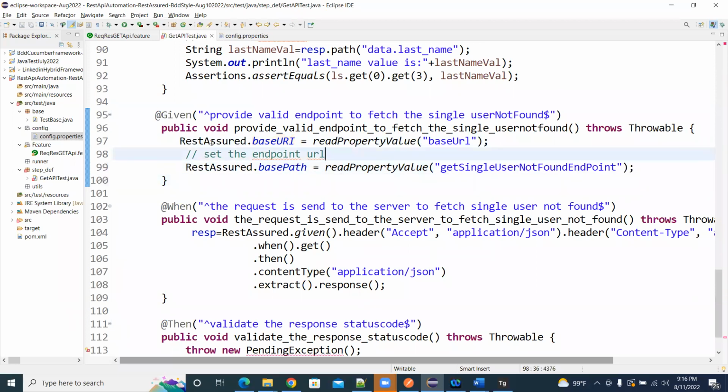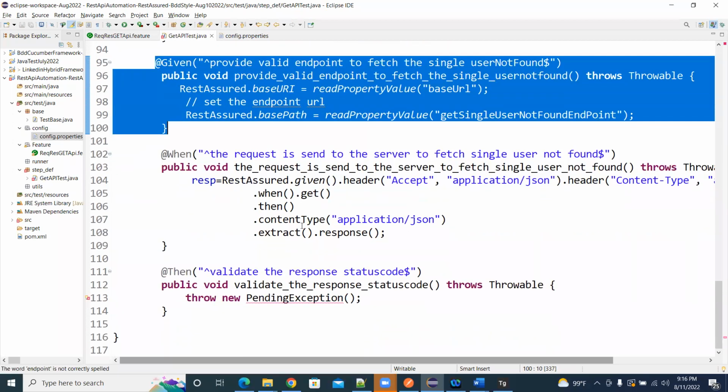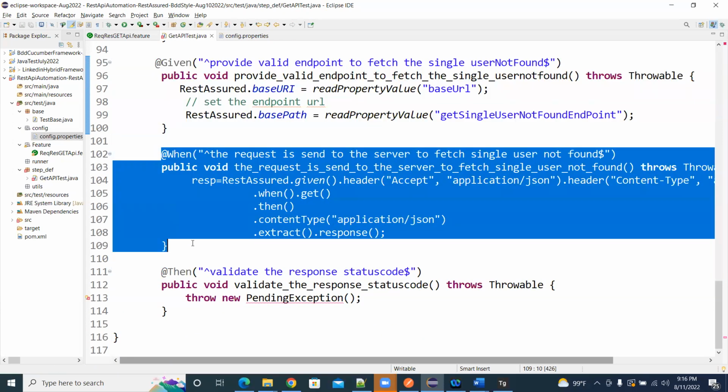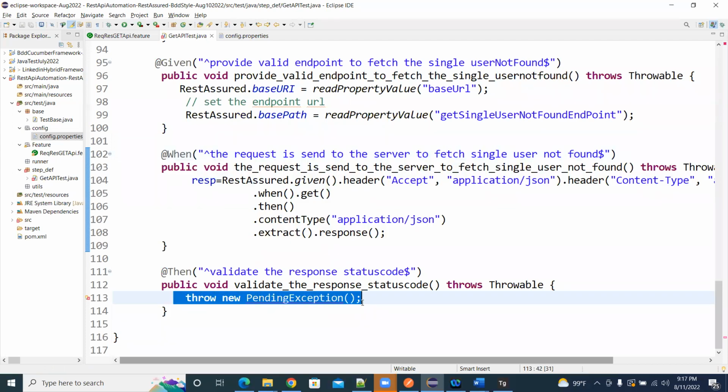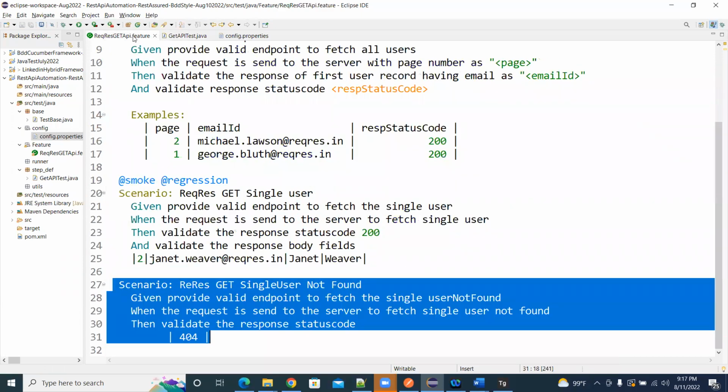So this is all the precondition. The precondition you can set with a given. Now in the when you are setting that up, then you have to validate the status code. How can you validate the status code? This is a data table again, right? Here also a data table is there. How can you validate the data tables? I already told you, this is the data table concept.